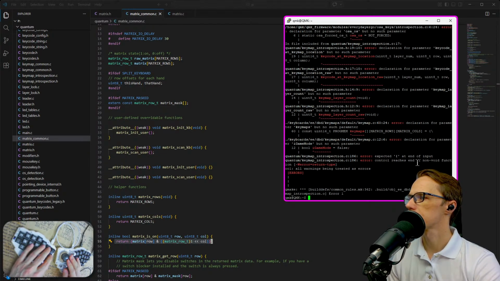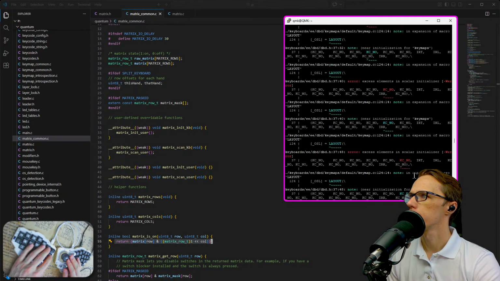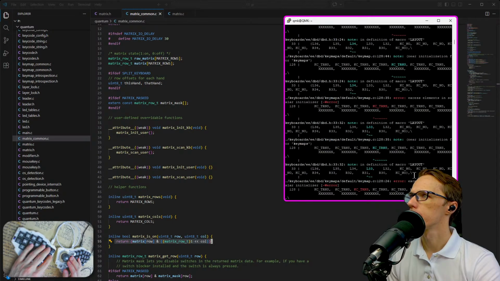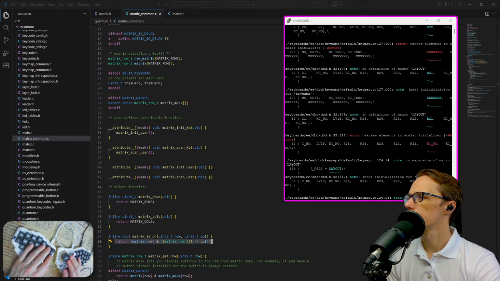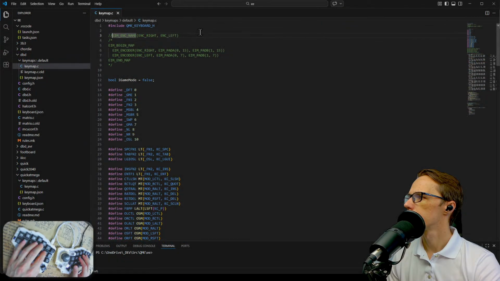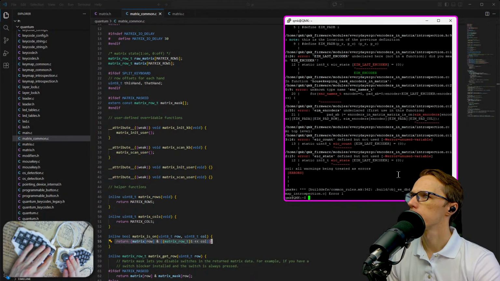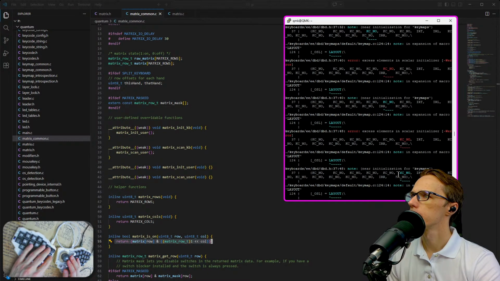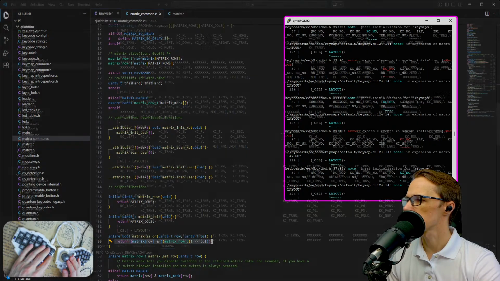Holy shit. Why is it complaining about layout? I have no idea, because I haven't changed anything inside the layout. I don't understand what the problem is right now.